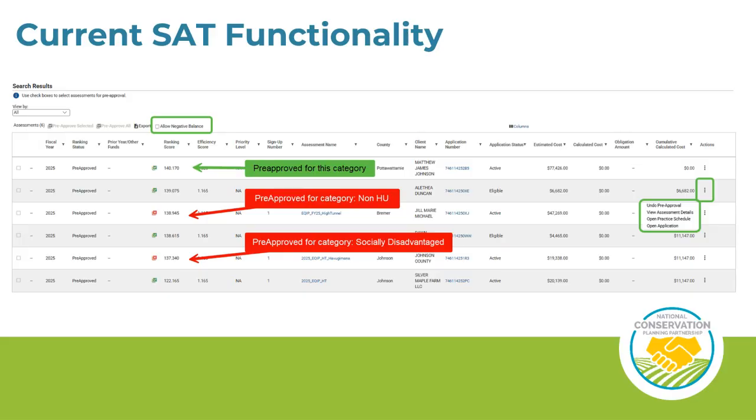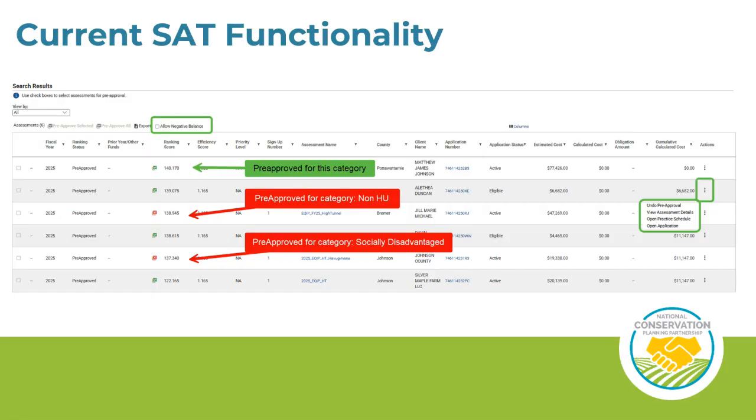So let's say you're down towards the end of your EQIP funds and you've requested additional funding from headquarters. Instead of having to wait on that money to come in, you can go ahead and check that box to allow negative balance and move forward with your pre-approval so that your field offices can go ahead and start working those applications as you're waiting for those funds. You just want to make sure you never pre-approve more than what you're planning to get into that pool.